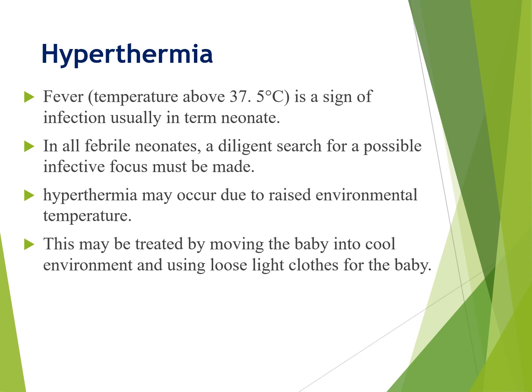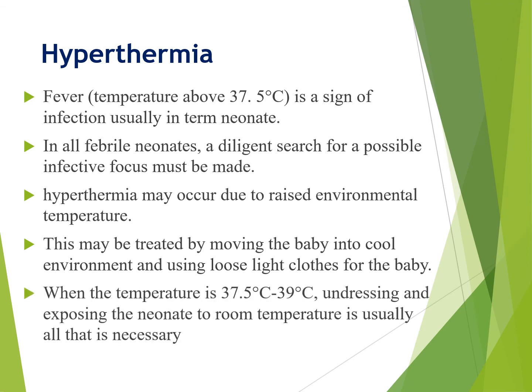We should make sure that the area is not warm. Environmental temperature might contribute to the increased body temperature of the child. This may be treated by moving the baby into a cool environment and using loose, light clothes for the baby. When the temperature is 37 to 39 degrees Celsius, undressing and exposing the neonate to room temperature is usually all that is necessary.